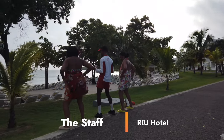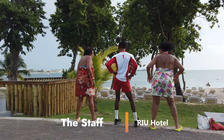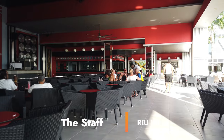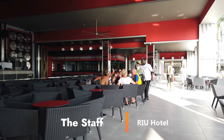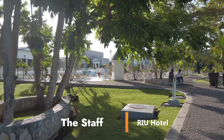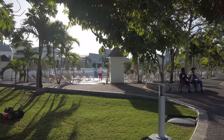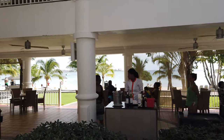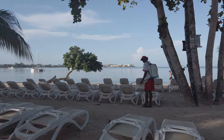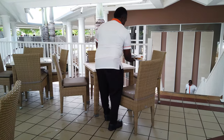When it comes to the hotel staff, I found them to be extremely personal — they'll teach you how to dance, laugh and talk with you, tell you about their personal lives. It's not just the entertainers; even the waitstaff are very fun and entertaining. You'll meet lifelong friends here. They keep this hotel spotless — almost everything was well done, the food was fantastic, it was extremely clean, and there was a lot of focus on making sure people were safe and having a great time.